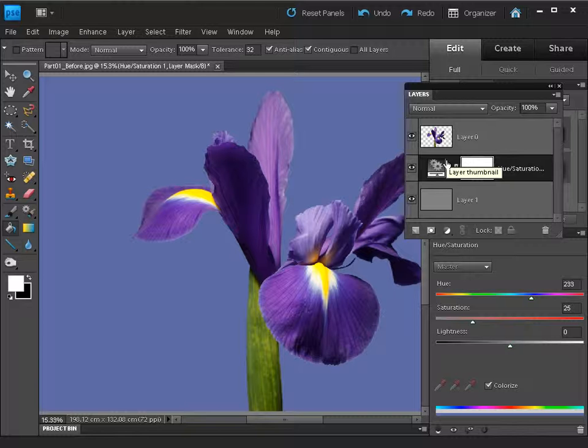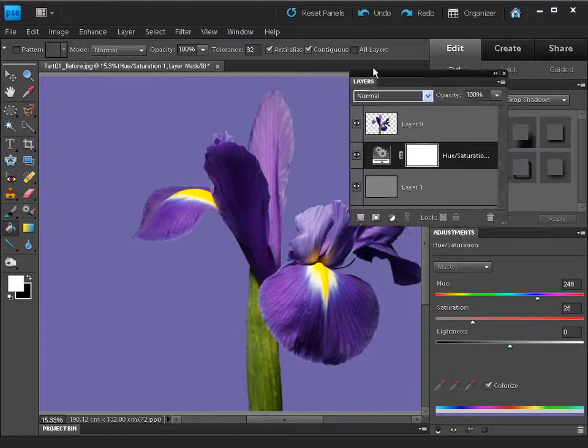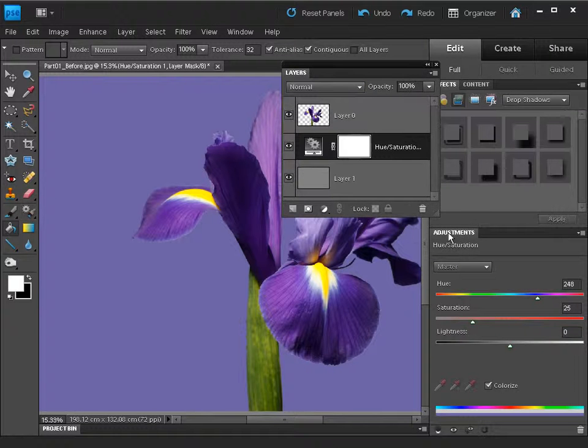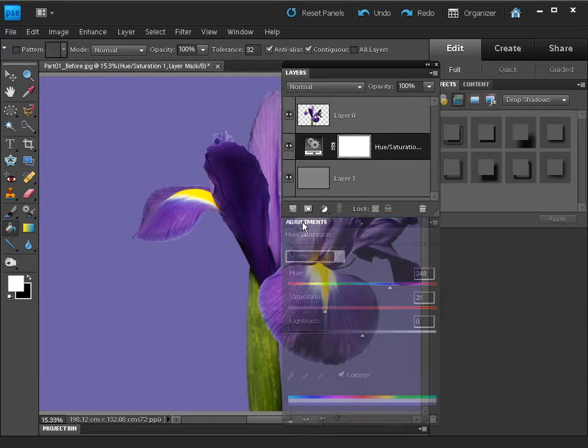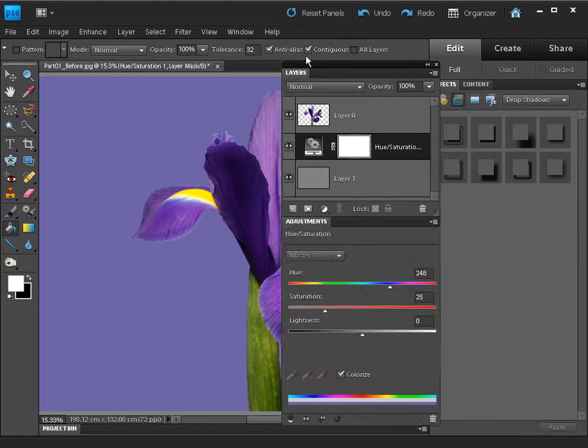We're just touching the tip of the iceberg here, but it's good to see that you can then come back to the adjustment layer anytime and change the colour to something else, and it's not altering the flower in any way. So again, maybe a more purpley background of 248 actually suits the purples in the flower more effectively. Now the cool thing about the adjustment layer palette, the hue saturation palette we've got here, is it's dockable. We can drag layers up here, drag adjustments by the scruff of the neck, and just pop it underneath the layers palette. You get a blue line, and they've docked together.